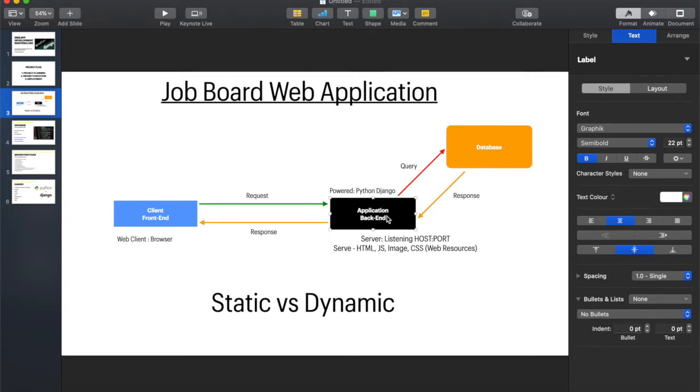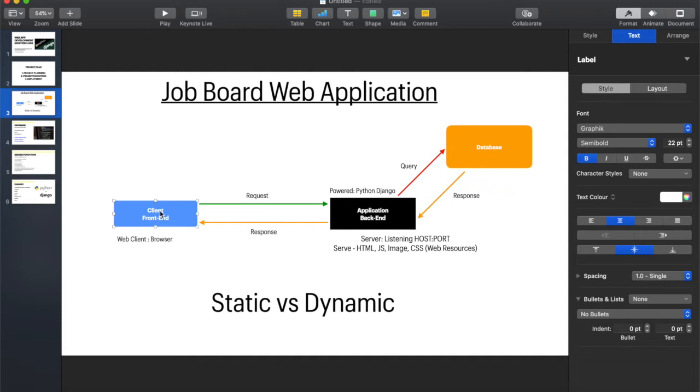So the server has to look at the client request. With a web application, you get a client request, and that client request has to come to the server, and the server has to read that request, that they want only these types of jobs in Johannesburg, and then it has to query the database, and from the database it gets only the data that we have for this type of job in this type of location, and it has to return a response back to the application. Then the application has to figure out how to display this response back to the client on the front end. So this is the type of web application you're going to be building.